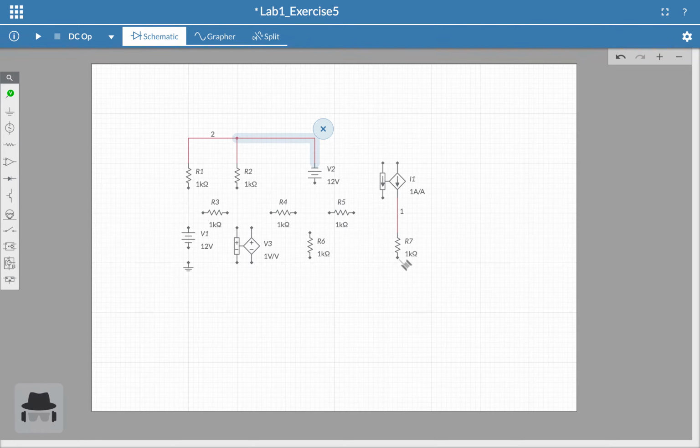All right, next we'll connect some of these bottom wires together. Let's put this ground over here. So ground's connected, it formed a little dot. That's good. Connect this guy here.